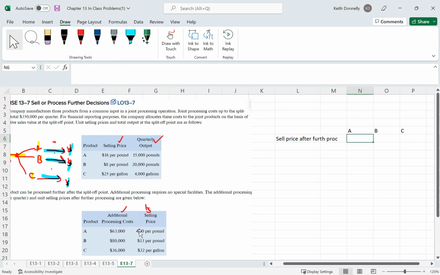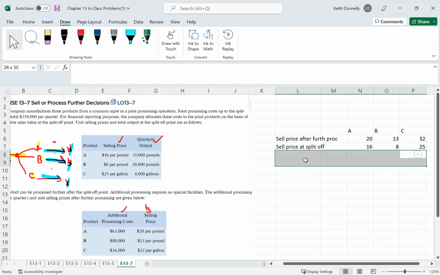If we go down here, it's 20, 13, and 32. And then we have to look at the selling price at the split-off point, what we could sell it for up here, so the 16, the 8, and the 25.